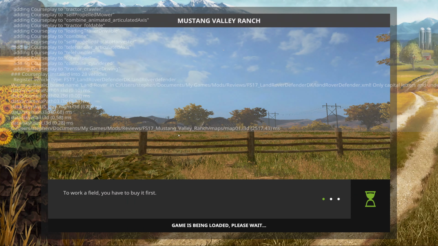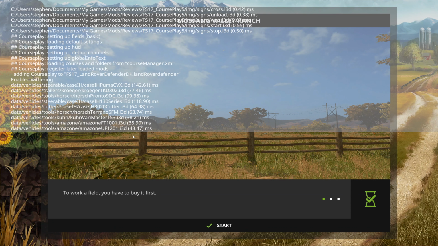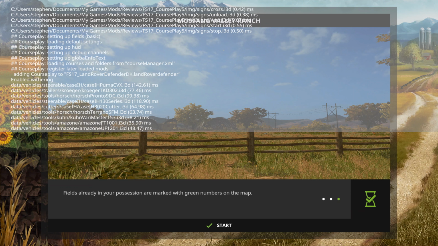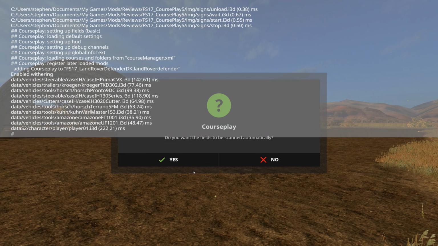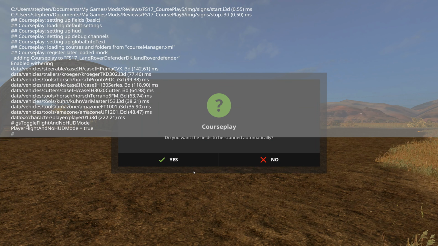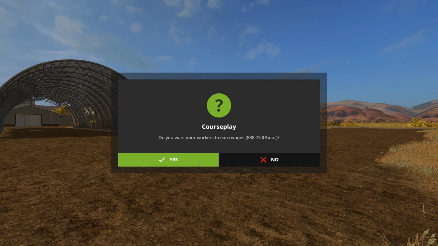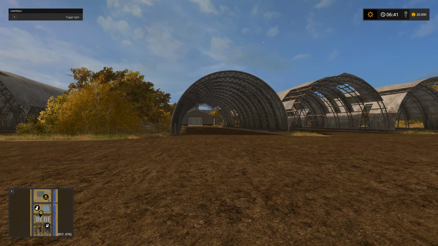So let's take a look, see if we've got any errors. Looks like so far nothing. Let's just scroll up and have a check. Nope, we have no errors. That's cool. Okay, so let's jump into the farm and turn on flight mode and let's go for it. So we don't need to have our cosplay workers get paid.